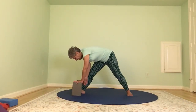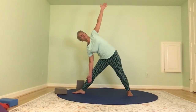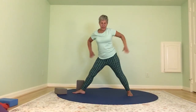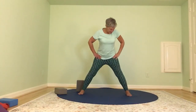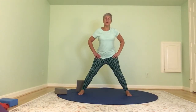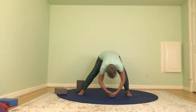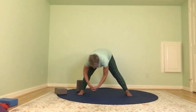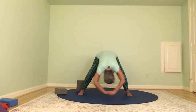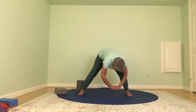And now release, bring your left hand to your left leg and come into triangle. And reach up, hands to the hips. Go ahead and take your toes slightly forward or slightly in at an angle here. And just go ahead and fold forward, move around, start to release. So consider this a nice rag doll here. And start to check the body, see what the body's looking for right now.